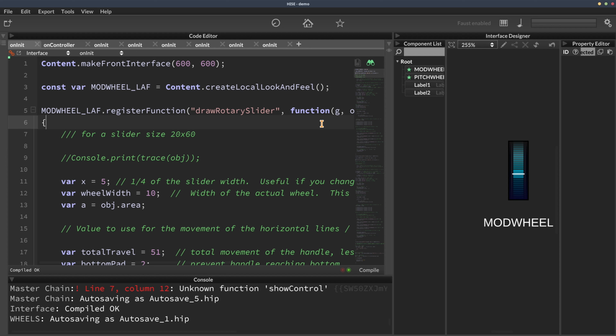If you're bringing in an external script, then that's just a case of copy and pasting, so that's really simple. If it's a snippet, it can be a bit more complicated because you do have to make sure you're getting just the bits of code you need and you're tweaking them to match your setup, and you have to set up the components on the UI and the module tree and all that stuff. So snippets are a little more complicated to bring into your own projects than just pure scripts are.